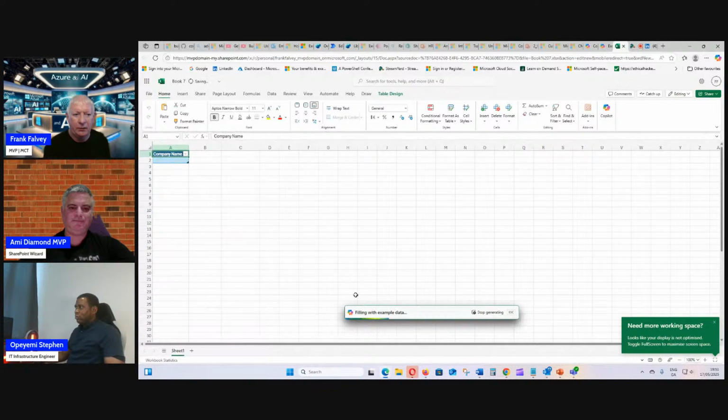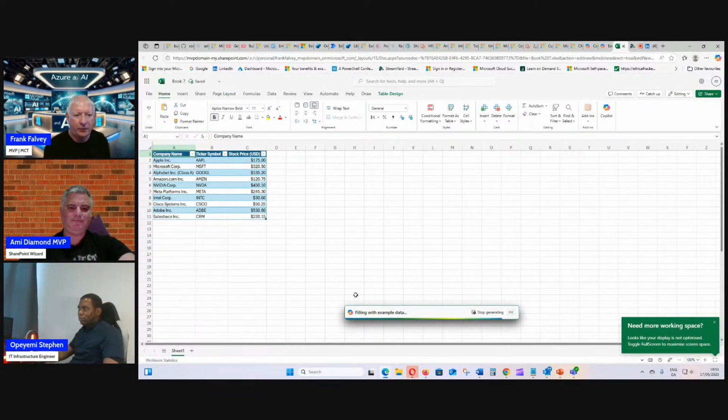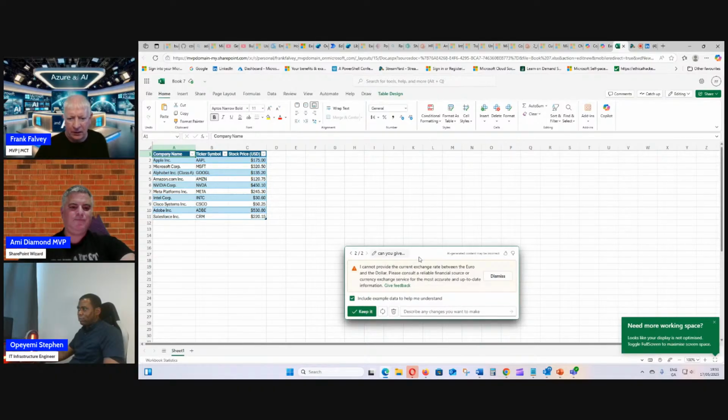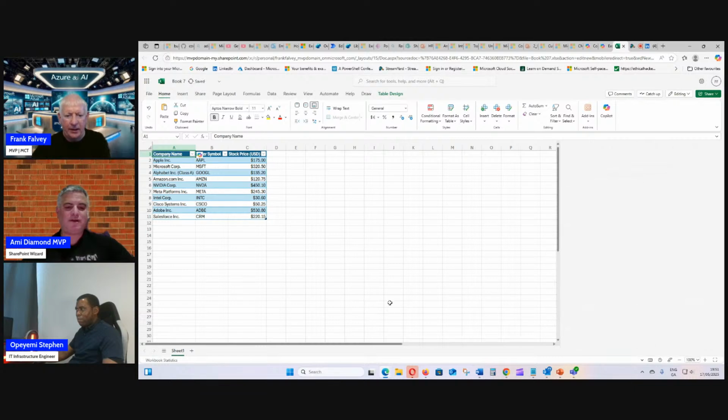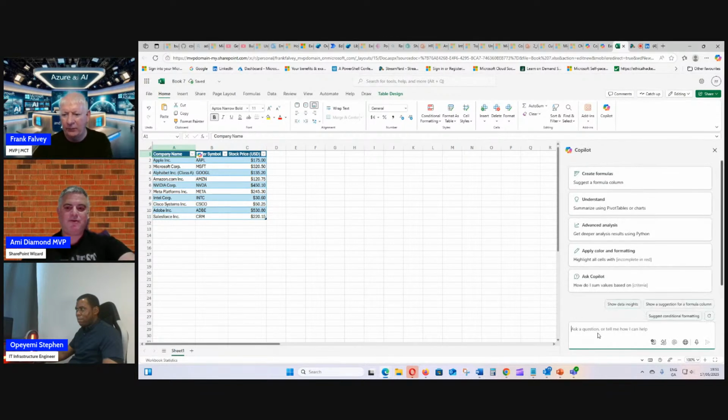Do you think it is generating another table? I wasn't sure if it's replacing or it's confused. I think it doesn't know how to. But the idea is that you can get information, so you might be able to compare things from the internet with data that you have now. I was going to say, you see the way it gives you other stuff here.